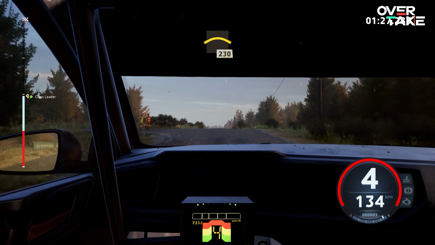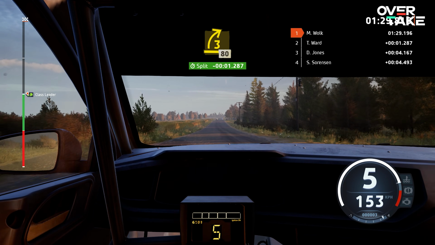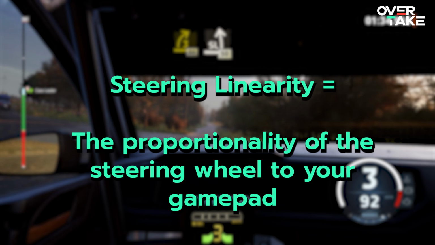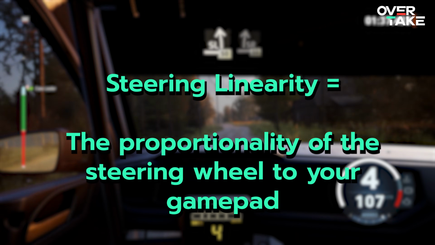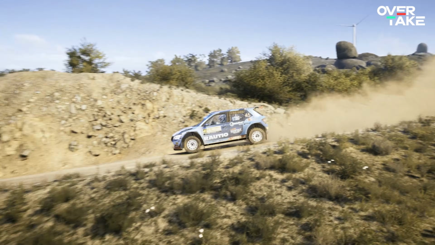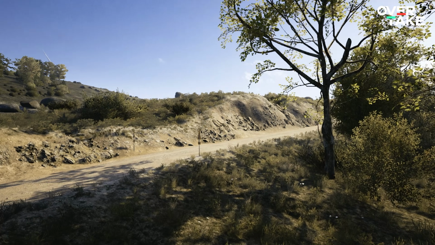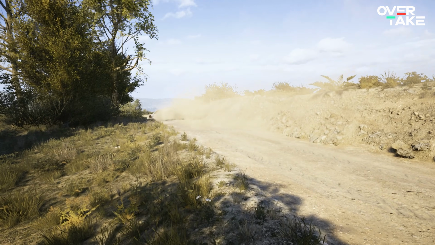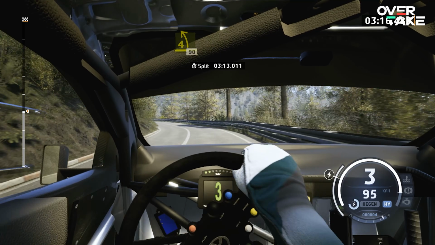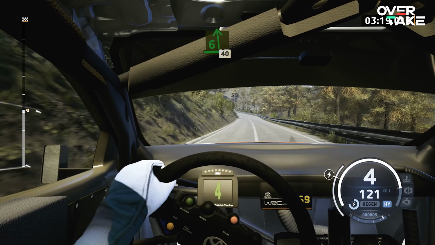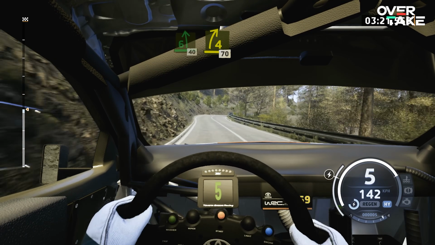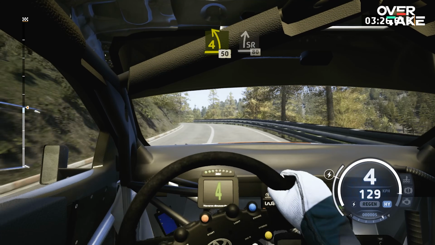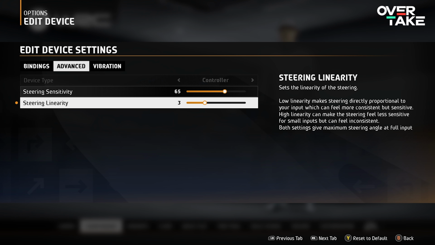Linearity is a bit tougher to grasp. It is similar to sensitivity, but not the same. The best way I had it described to me was that the linearity tells you how much the wheel in-game turns in comparison to your input on controller. If you add a value to the linearity, it will mean there is sort of a delay between input and steering wheel, which does, however, feel more like a nice resistance. While it's not very natural to want a delay here, it makes sense as we go back to the precision part. Going with 0 linearity will take you a lot of patience to not completely melt down at every corner. For most, something like a 3 or 4 here is reasonable.